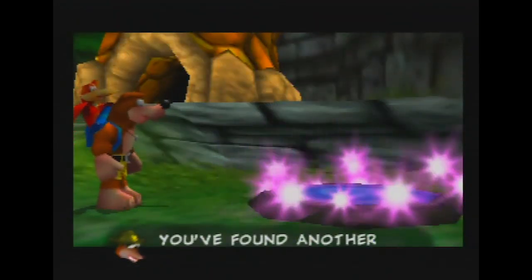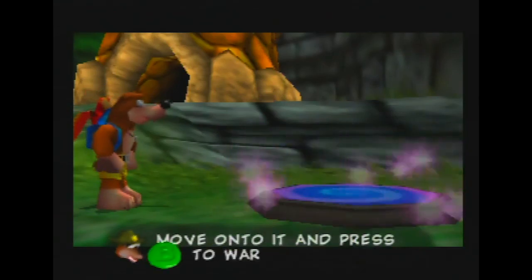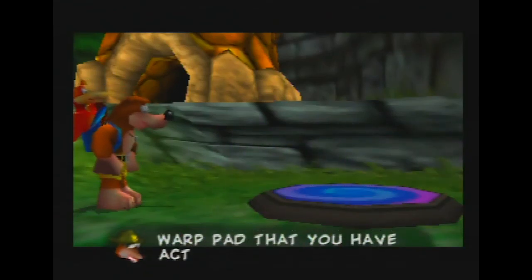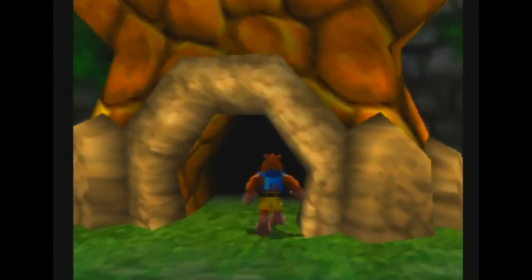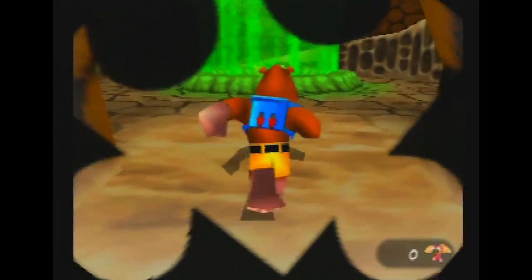Alright, there's a teleporter pad. Move onto it and press B to warp to any other warp pad that you have activated in this world. That's good. It's nice that they let you warp around the world. These are really big worlds to explore, so it's nice that they gave you that option.